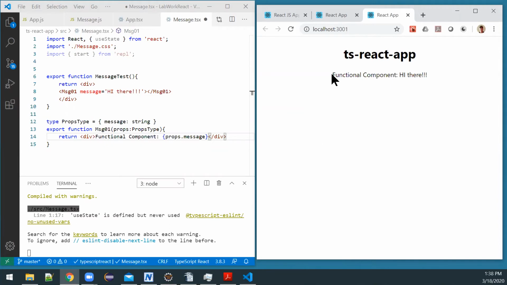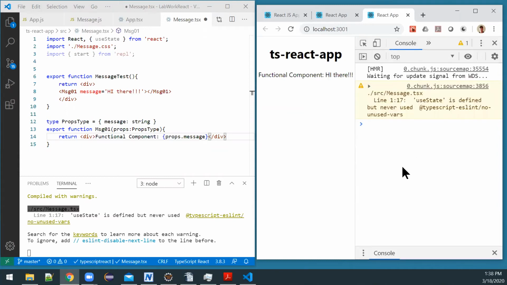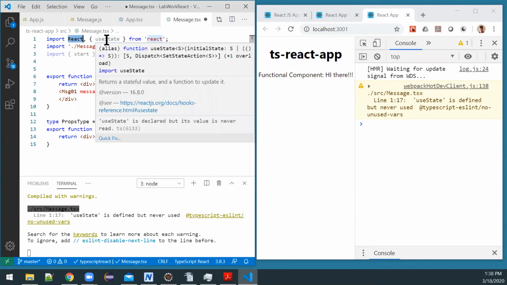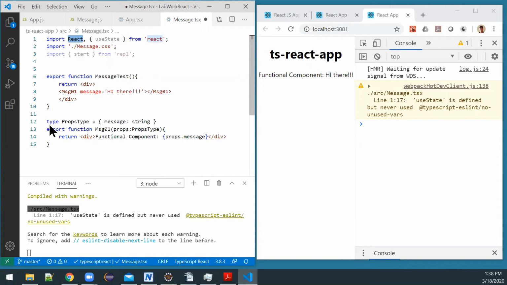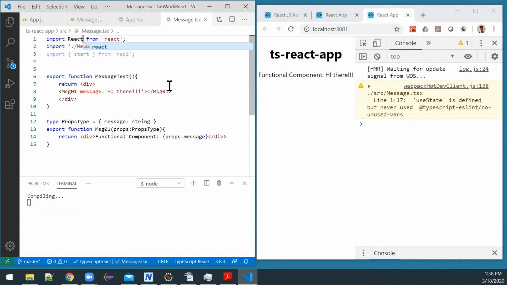So we see here that it's now printing it out okay. Let's see if there's any messages here. There is one, and we can just follow what it says here. Message.tsx, which is the file, line 1, position 17. It says useState is defined, but it's never used. So we go to line 1, and we see that useState is here, and it's in gray rather than in black. What that means is that it hasn't been used anywhere in the application yet. So that's just warning us against that, and I'll delete it. That was a result of our cut and paste.